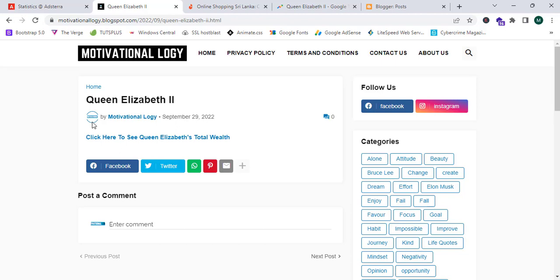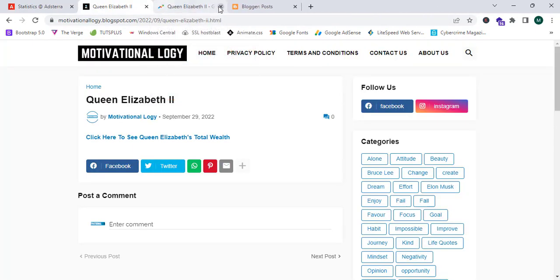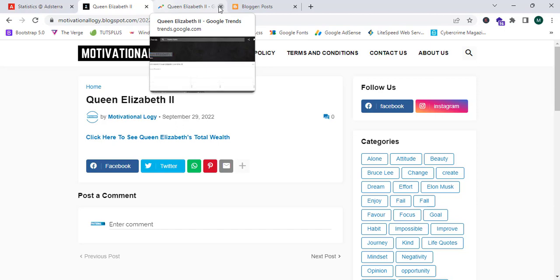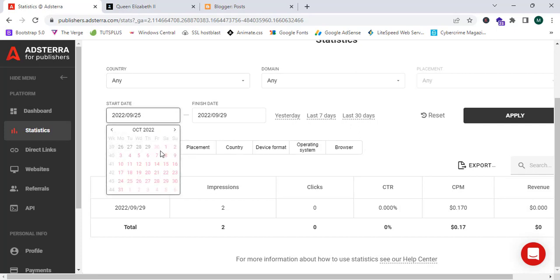If you make a post perfectly regarding these topics, you can just share on Facebook, Pinterest, Quora, and you can get lots and lots of traffic, and lots of people will click these types of links in order to visit this. When they click, you will earn money, and now let's see whether we have earned money from this direct link.